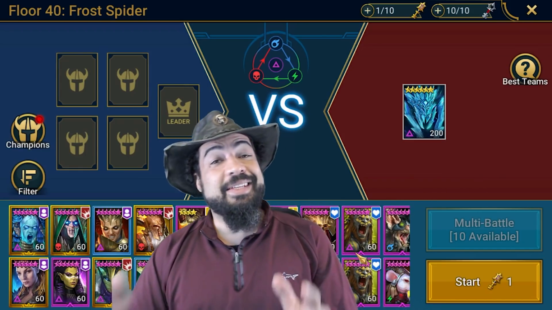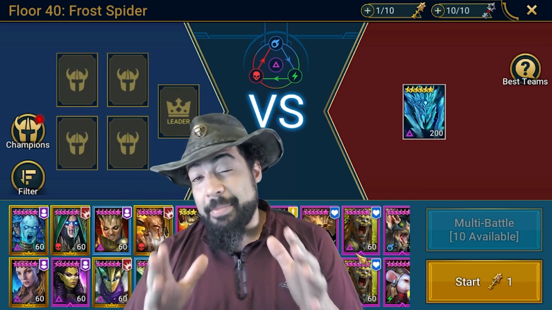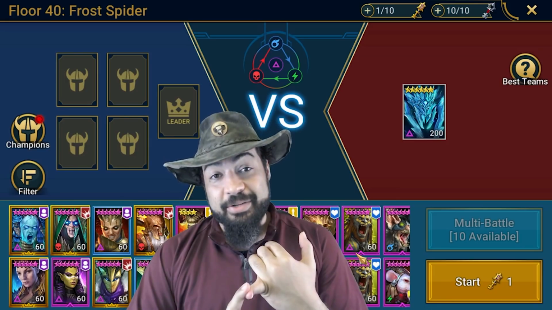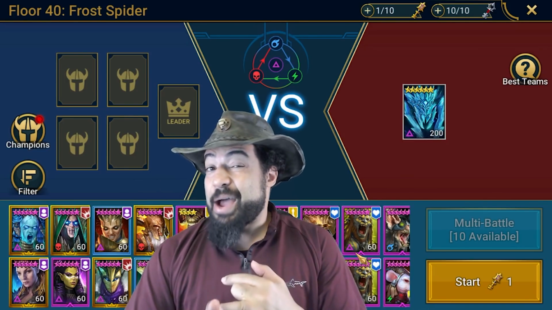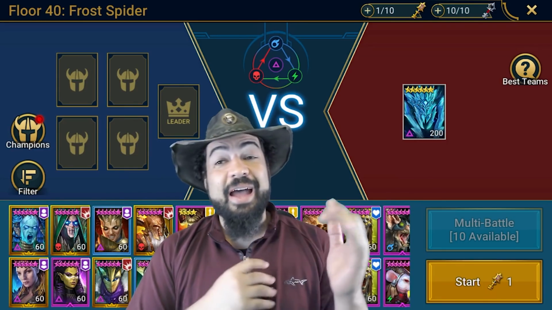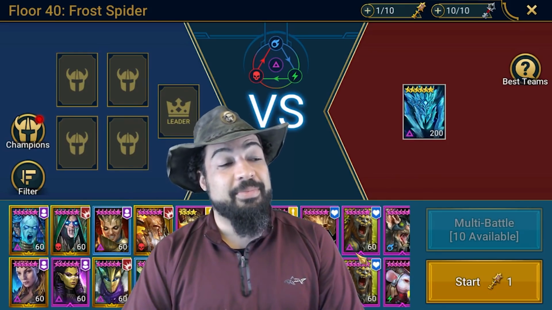Now, there's a couple things I do know ahead of time. I've been trying not to know too much about how this works. One, you need HP burn in order to kill this stupid thing. Or you need a block revive. For some reason, that works as well, which, quite frankly, is a little disappointing because I have a Lydia. That means this spider ain't coming back to life once I put him down.